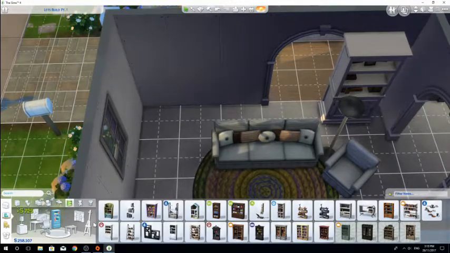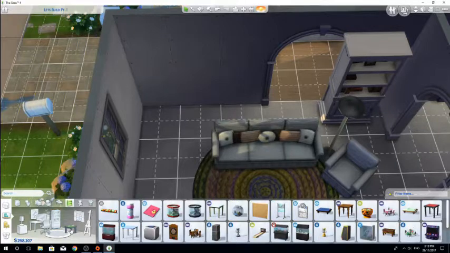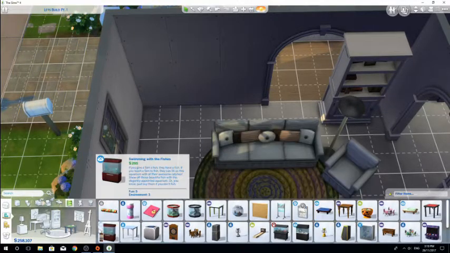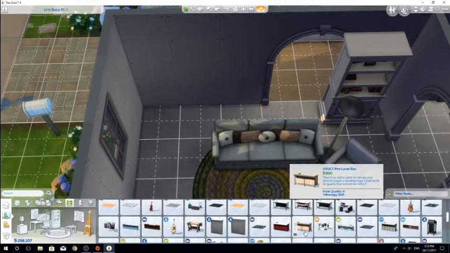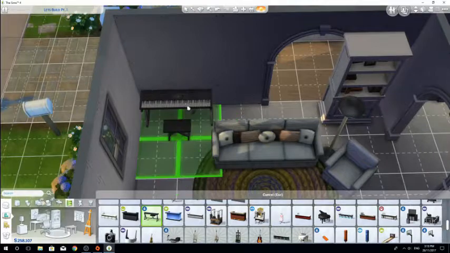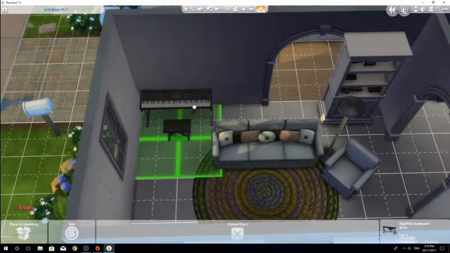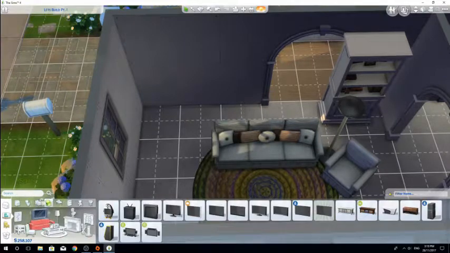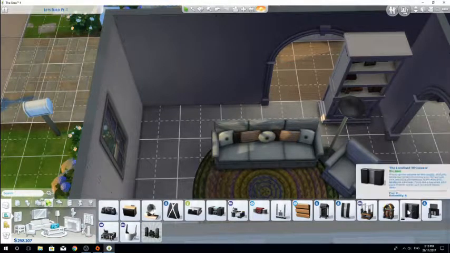So they're bookcases. Another item that's really good to do in lounge rooms is, if I can find this one, the keyboard, if you have it. The keyboard always goes well. I like putting them in places. And then the other one that always works really well is actually this stereo here.